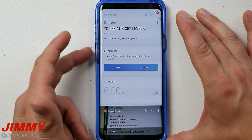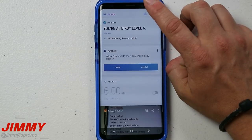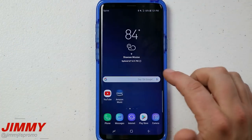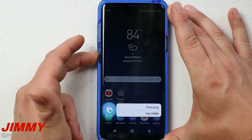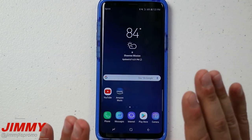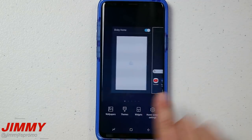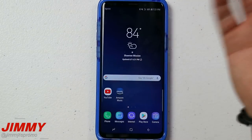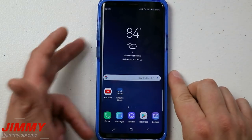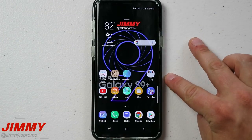Now let's talk about Bixby, because Bixby is a pretty big part of Samsung these days and there's a dedicated button. If you don't want the Bixby button opening Bixby Home, you can go into settings and turn off the Bixby key. When you turn off the Bixby key, it won't take you to Bixby Home but it still allows you to press and hold to give voice commands — you can change the display, send a phone call, send a text message, because Bixby is actually extremely useful when you start using it. If you don't want Bixby Home at all you can turn it off, and I also have another video that talks fully about disabling or rerouting the Bixby button to open something completely different.